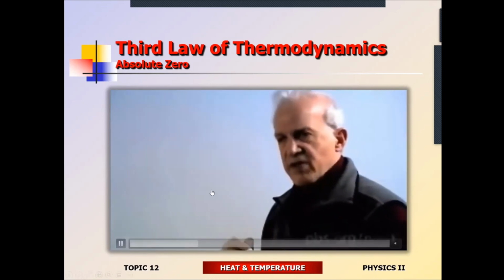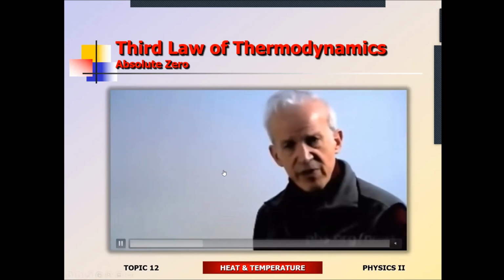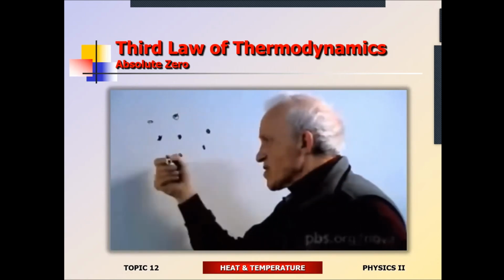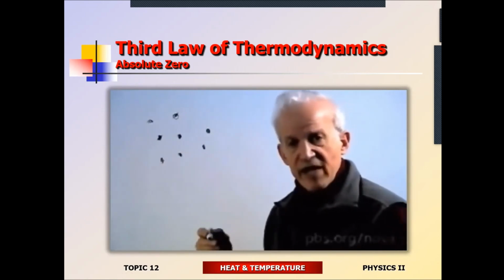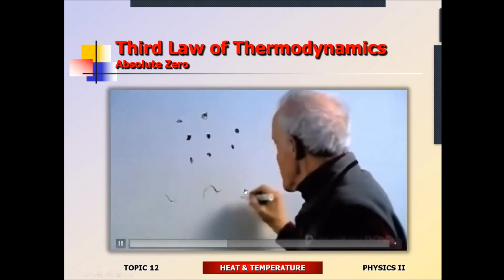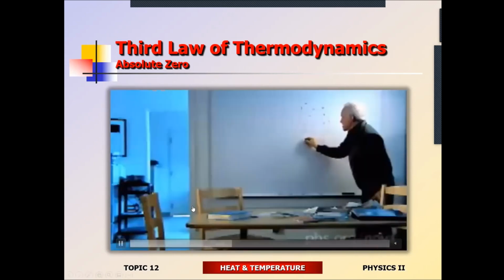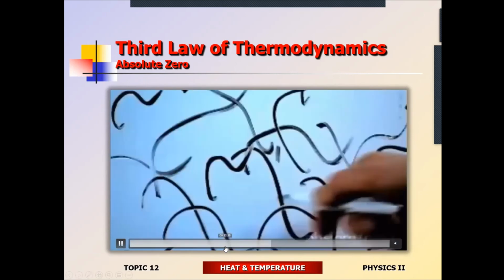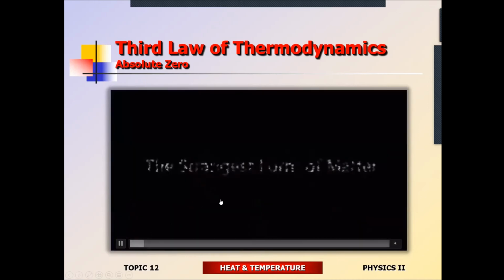All right, so here's what these guys ended up discovering when they were trying to reach absolute zero, the third law. According to the third law, absolute zero cannot be reached. And we have a couple of explanations for it that I gave you, the commonsensical explanations. Number one, there's always going to be a temperature difference, and if there's a temperature difference, there's heat flow. So that's going to prevent you from reaching absolute zero. Number two is more of an abstract explanation, which is you can never have an average kinetic energy less than zero. You cannot have negative kinetic energies.